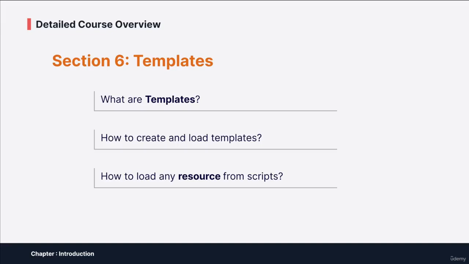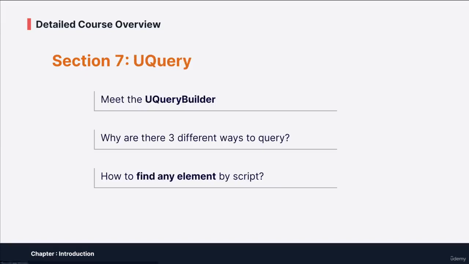We will then see how you can create and load them in scripts, because finally that will probably be the more usual use case for bigger things. I don't want to say it's the more usual use case, but at least for my projects, I needed this more often from script than not. And while we're at it, because loading other resources is as simple as loading templates, because templates are basically just an asset in your project, we'll also see how you can load other resources in scripts and add images or style sheets dynamically to your objects.